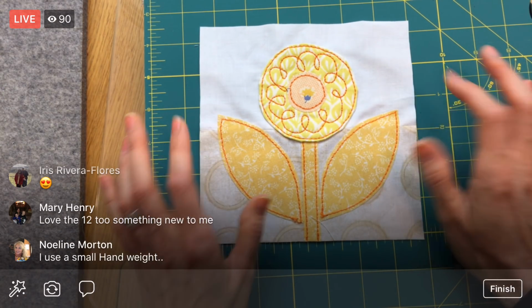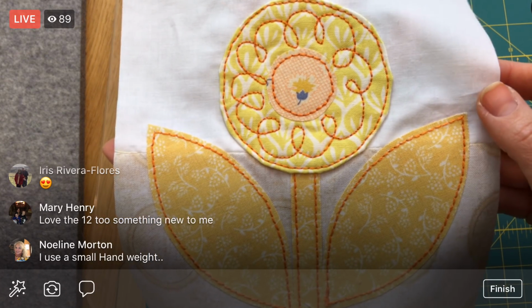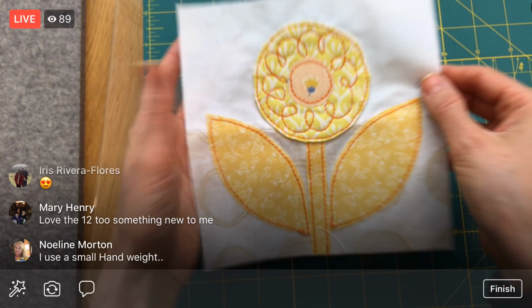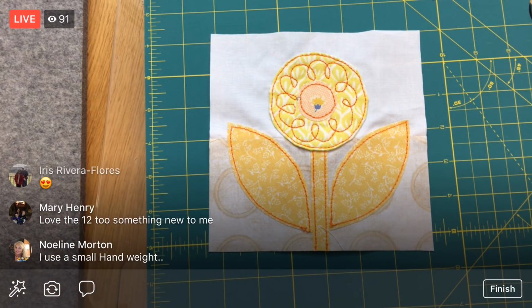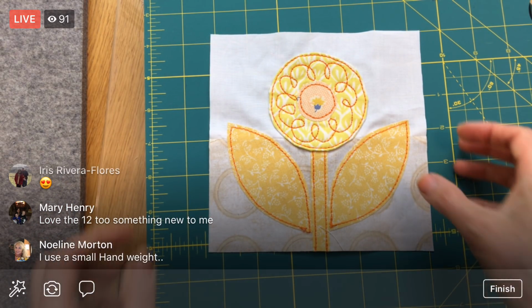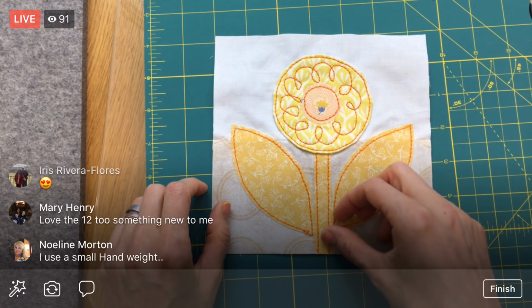Another finished block. This is officially my second finished block. But look how cute! I love it so much. I think it's so sweet with that little extra bit in there. Yay! All right, guys. That is it. We have block six done.